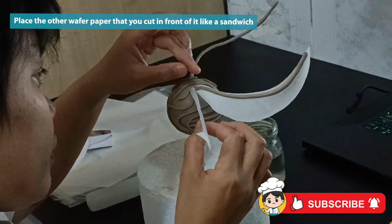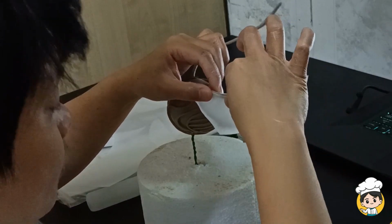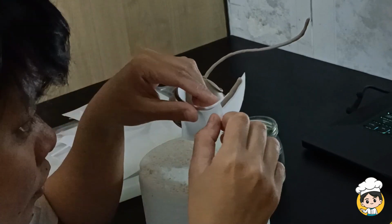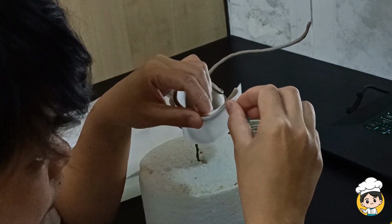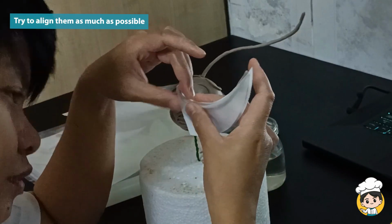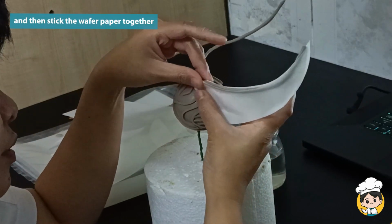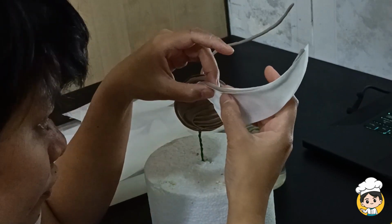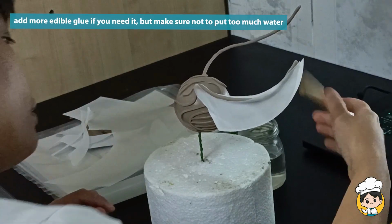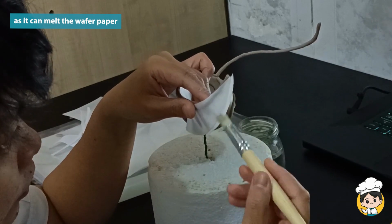And then place the other wafer paper. Try to align them as much as possible. And then combine the wafer papers together. Add more edible glue if you need it, but make sure not to put so much as it will melt the wafer paper.